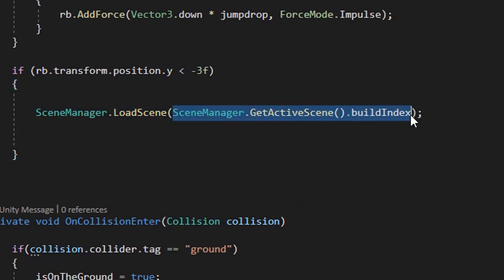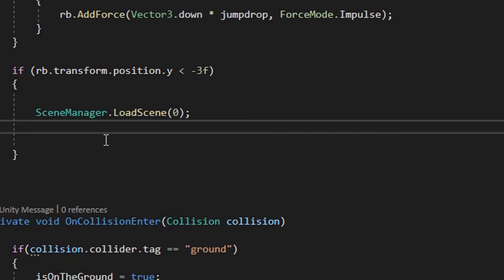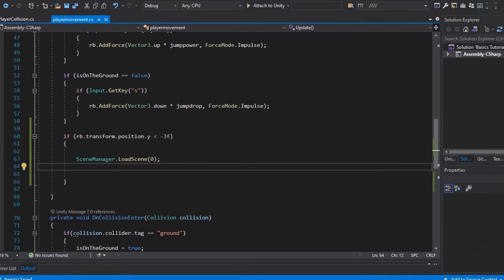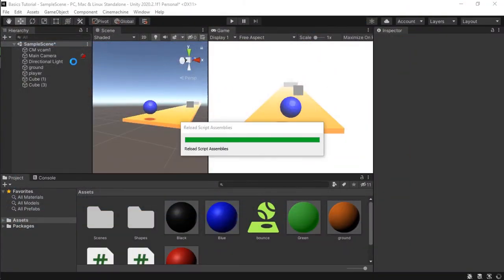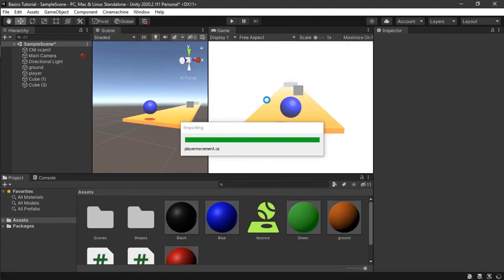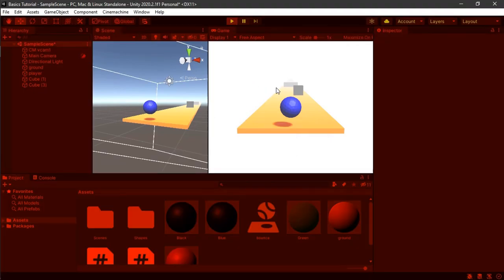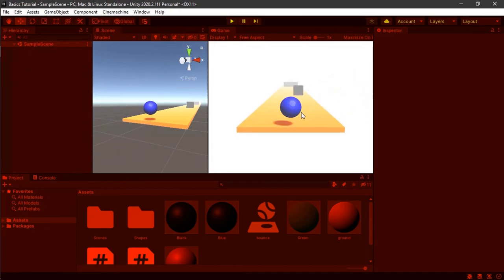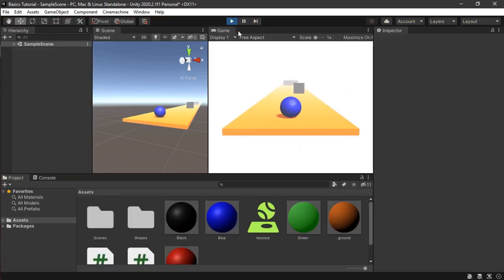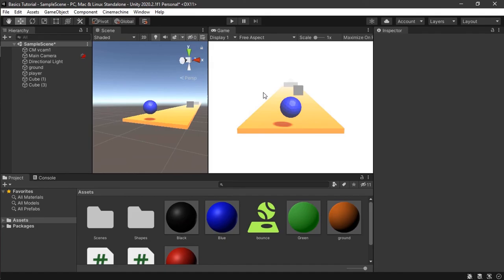If I remove this and type in 0 here, when I fall, it's going to reload the 0th scene, and the 0th scene is the sample scene, the scene that we are on. So if I play this and fall, the game will start because it's still the 0th scene. So still works, guys.